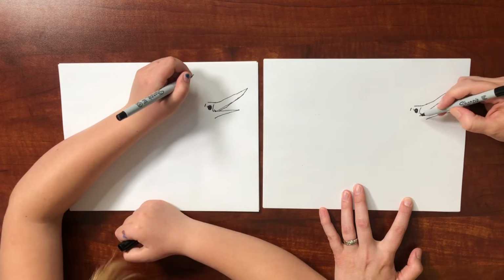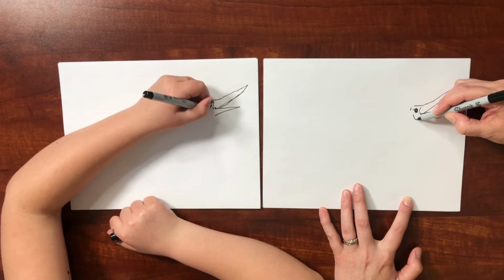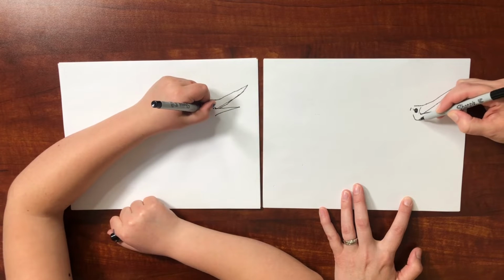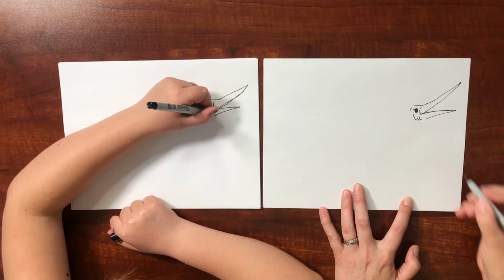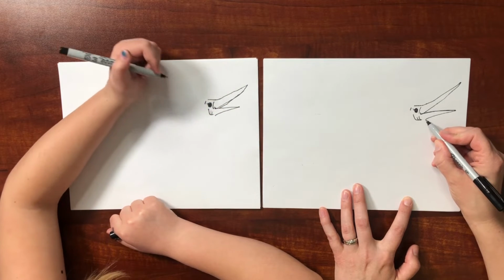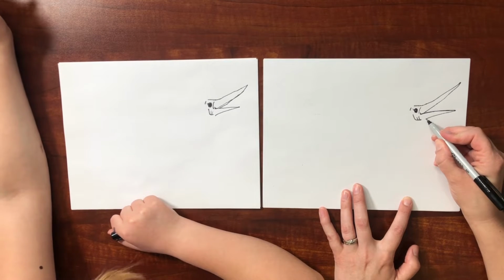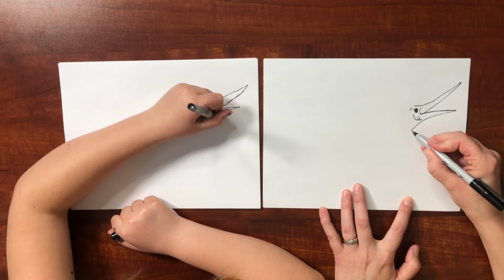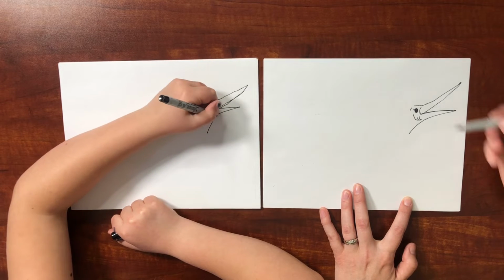Good. And then we're going to draw kind of like a cheek right here, and then two lines. Good. Okay, so this line doesn't meet up with that one, so we both did it right. Good. Okay, so we're going down as the neck. Perfect. That's looking so good.